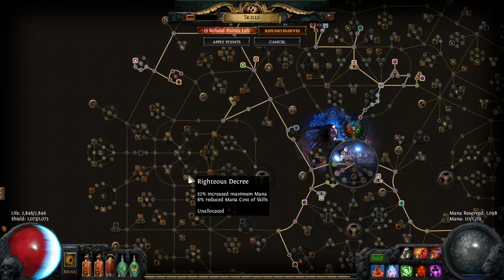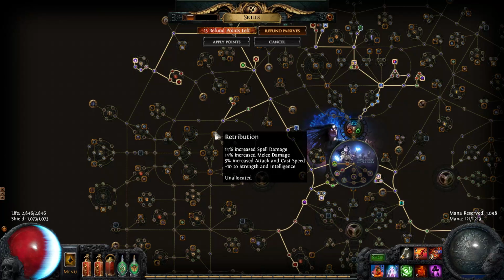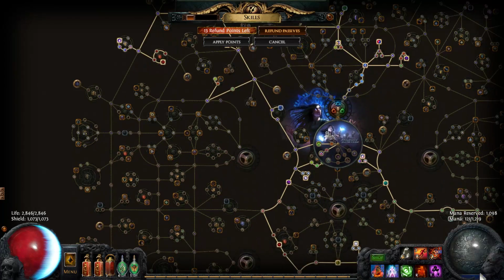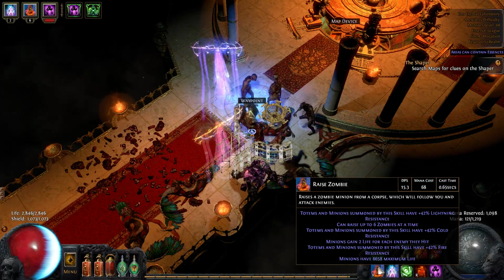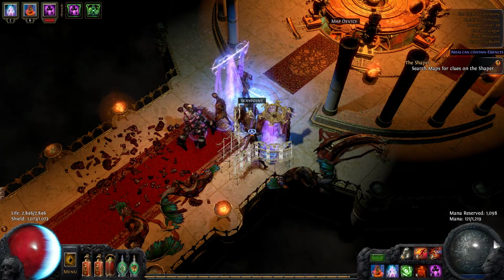Reduced mana cost of skills would be good, although I need quite a few levels to reach there. But it might be handy, and the increased armor and energy shield is good here, and the maximum life. So I think that's the general direction I'm going to go. More cast speed. That sounds good. But yeah, if I can reduce the cost of skills, that won't reduce the cost of reserving mana, but it will make it a little bit easier for me to spam my Raging Spirits at 100% cast rate when I've got all my haste going on.